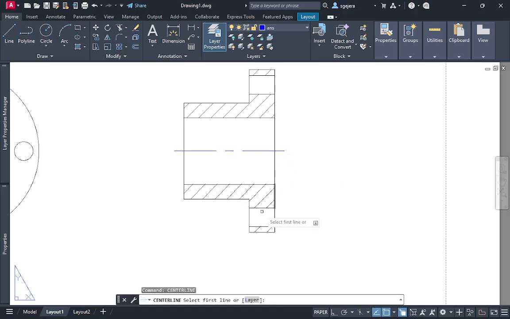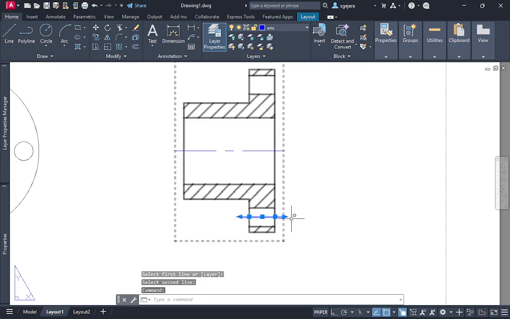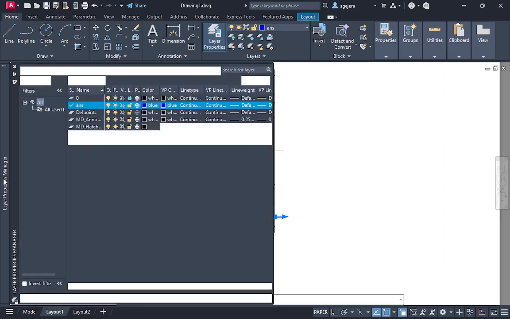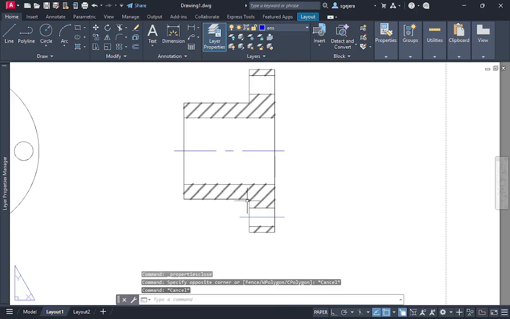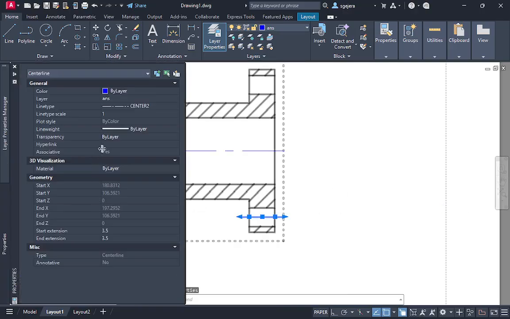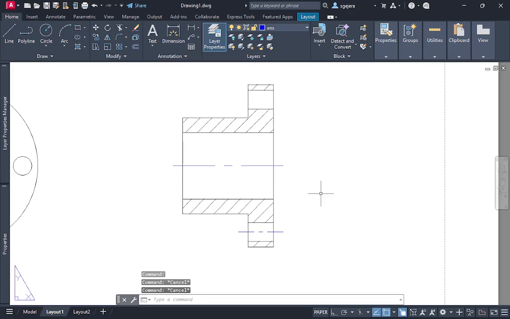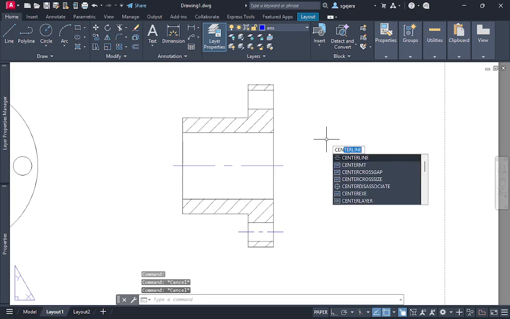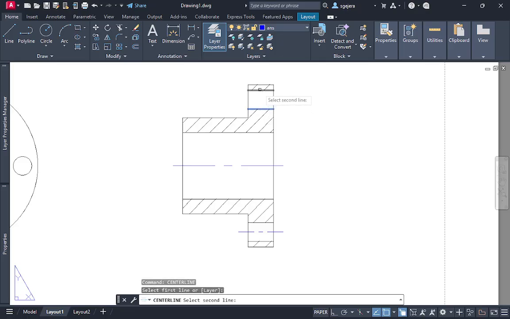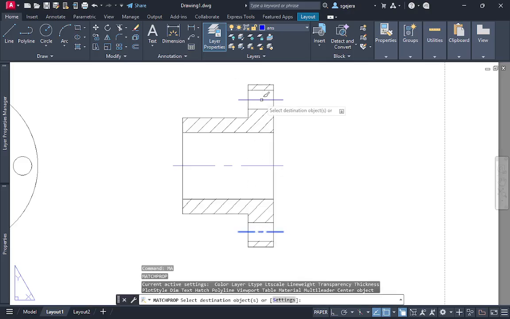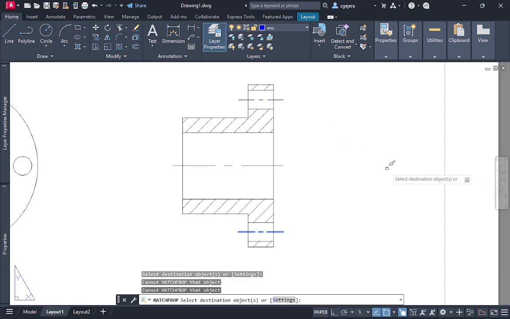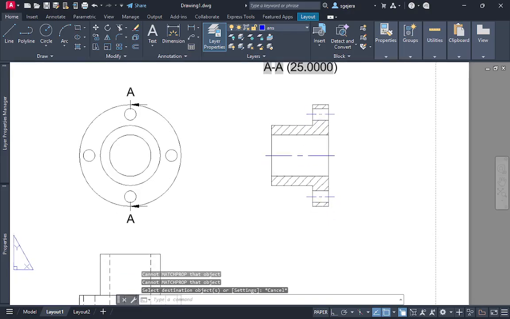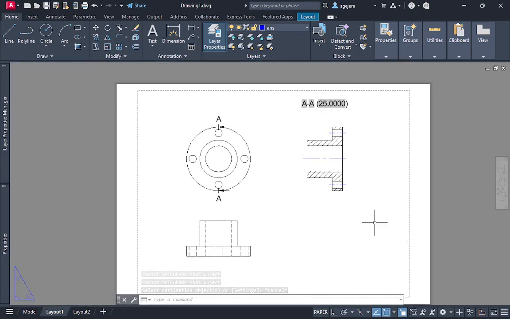And the good thing about kung nasa paper space kayo, maganda na yung scaling niya. Although dito kailangan i-adjust konti. Control 1. Ito, i-adjust ko lang to. Baka i-0.5 ko lang dito. 0.5 works, no? Tapos I'll do again another center line. This line to this line. And let's do match properties na lang. Ito, MA. Select natin yung line na to. And it copied the command. So ito, this is the completed na sectional view. Again, it's much easier to do, no?